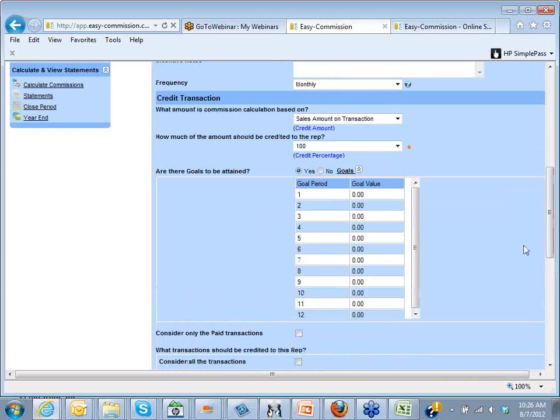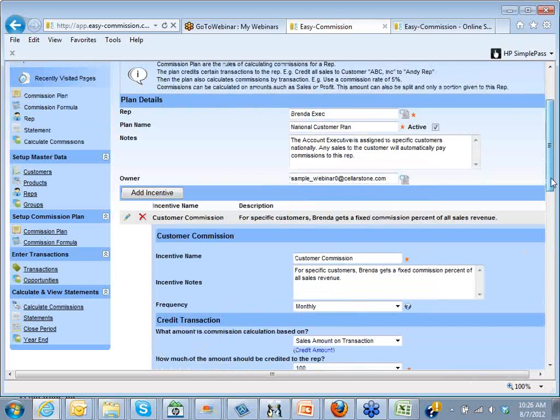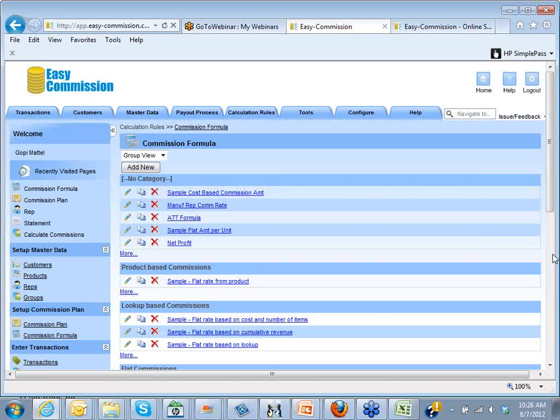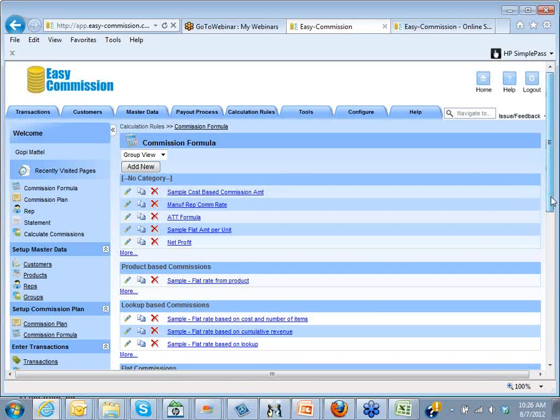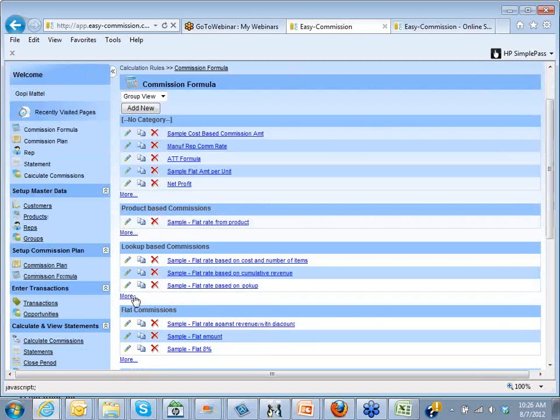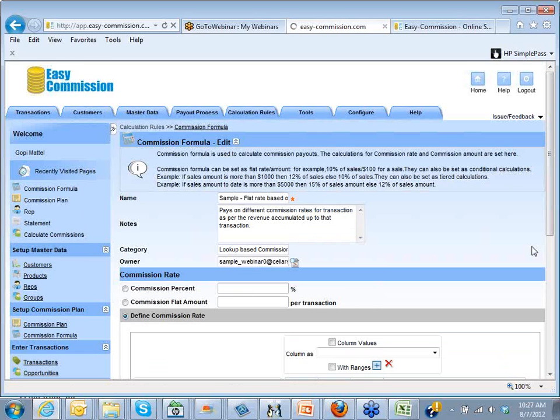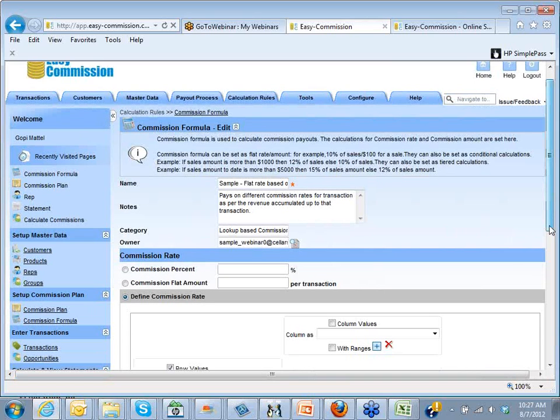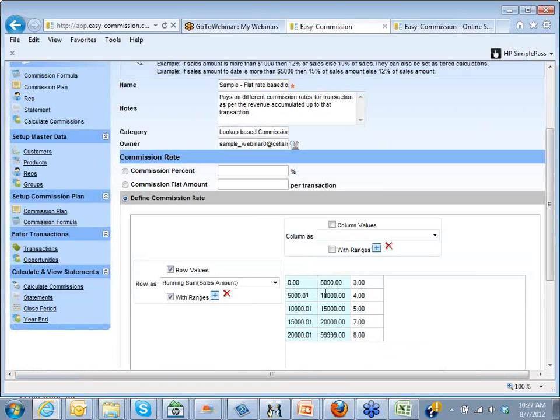The other part of it is, again, a type of formula where we specify what happens when an attainment crosses a threshold. How do I calculate? I believe this is the one, so I'm going to look at this, accumulated revenue. Okay. So this gives you an example. Actually, there's another one by percentage, but I don't remember which one it is. But you can do that. Essentially, by attainment, we can say for these tiers, I want to pay at different rates.